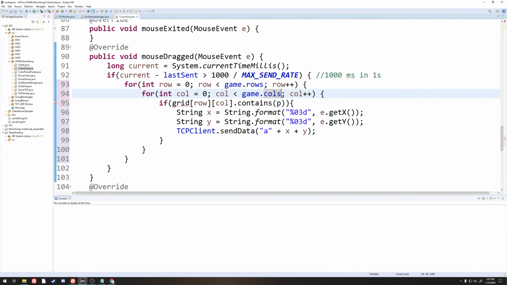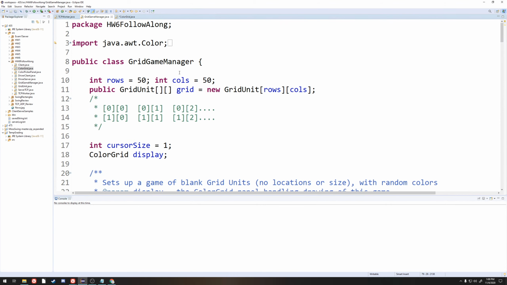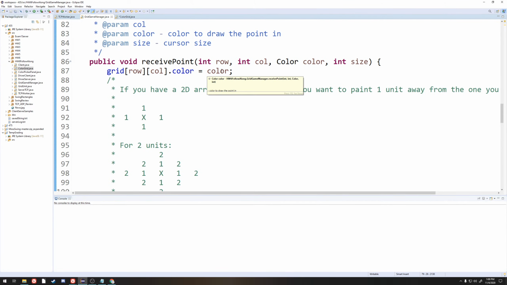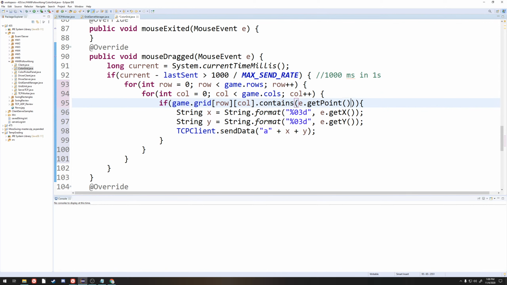And then I want to see if the row column in game contains that point. Well, again, I have access to the grid through that game reference. Now I don't have a P, I have this point. P was supposed to be a point in the original. So remember, the receive method here took a point as an argument before. That was the P. But the point that it actually used to take was this one, the one that it was getting from the X and Y location here. So I actually just want to get the point from here, from the mouse event directly.